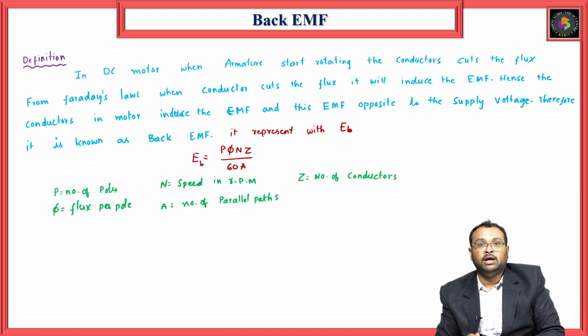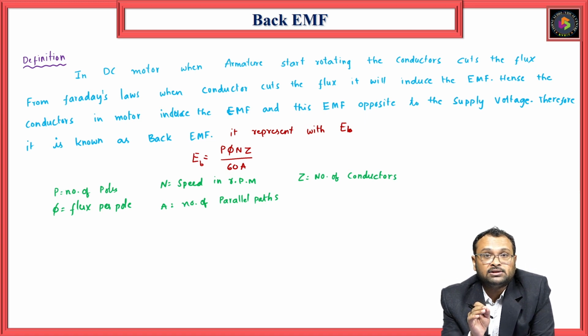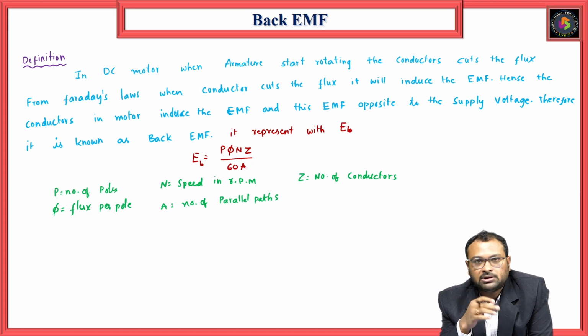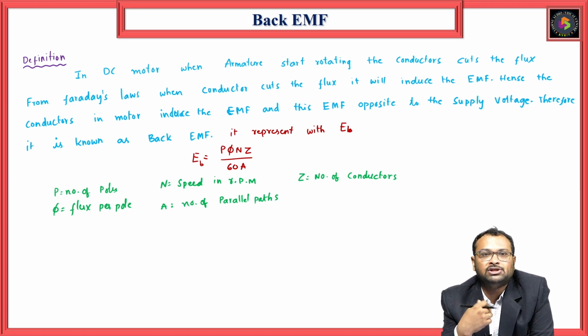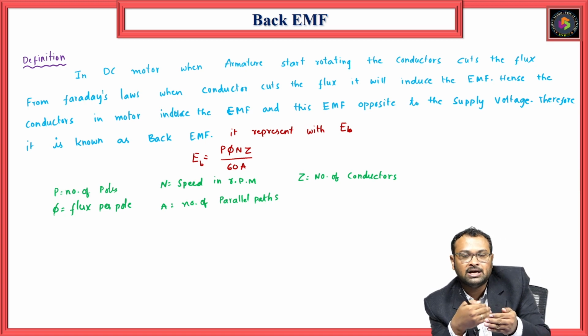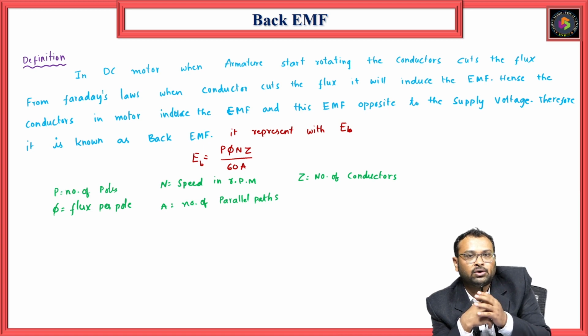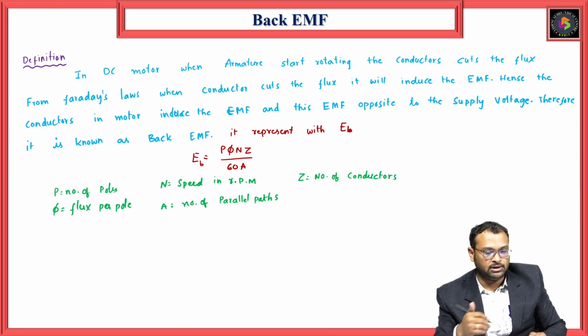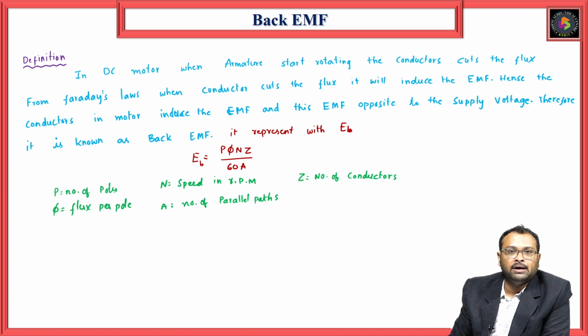Clear? So the main significance of this back EMF is that it allows the motor to take enough current to run the load. Suppose this back EMF is not there, it will take the maximum current. This EMF opposes that voltage, so the current value it takes will reduce. So the main significance of back EMF is that it makes the machine self-regulating, and it allows only a small amount of current to run the load. How much current is required for the load, that much current only it will take. So this is about the principle and operation of a DC motor.